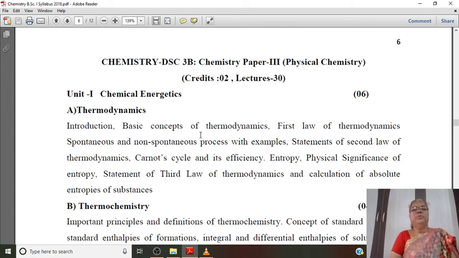Here I will explain one example of a spontaneous process. Suppose we have an iron bar and it is heated at one end. Then all of you know the heat will get transferred from the hot end to the cold end, and this is a natural process, the flow of heat from the hot end to the cold end. The opposite of this, the flow of heat from the cold end to the hot end, is obviously a non-spontaneous process.